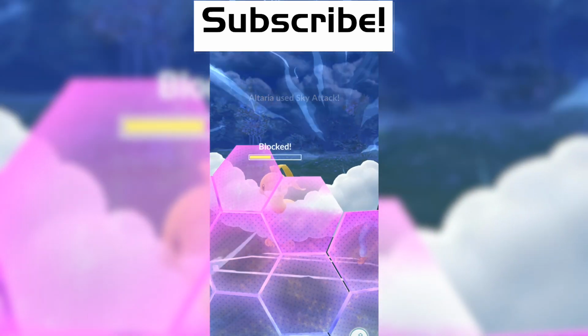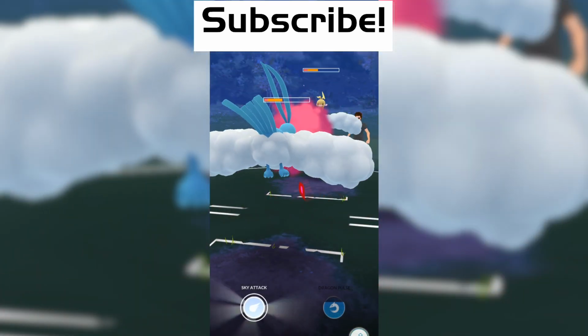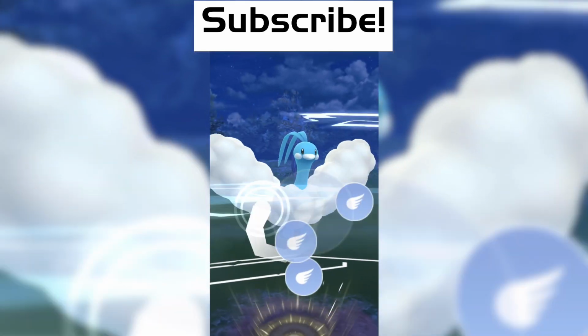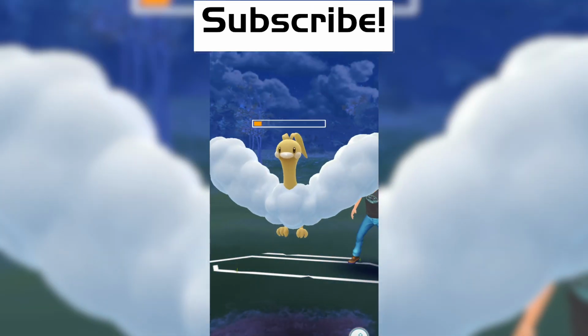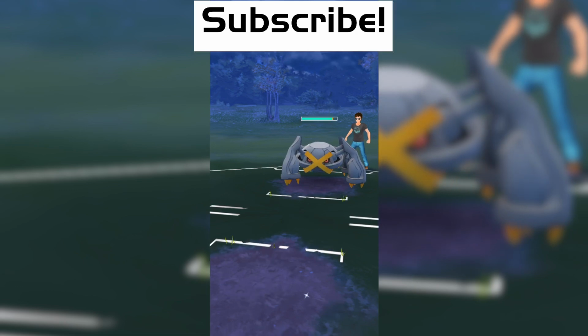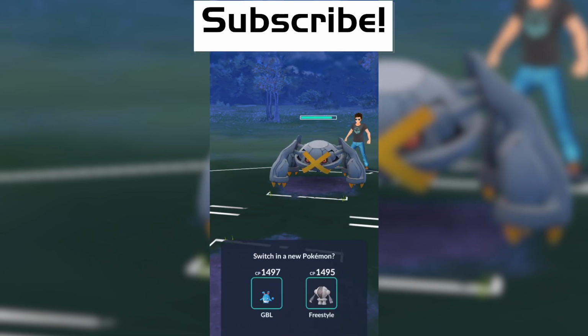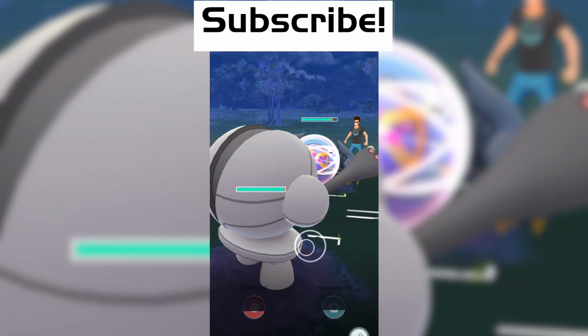My Altaria is pretty high IV product. Not as high as it could be. I think it's like a rank 2 something, 200 something. So it could definitely be better. I haven't found a good Swablu that I would use yet. So we do faint to Metagross. This is the first time we went up against Metagross here.